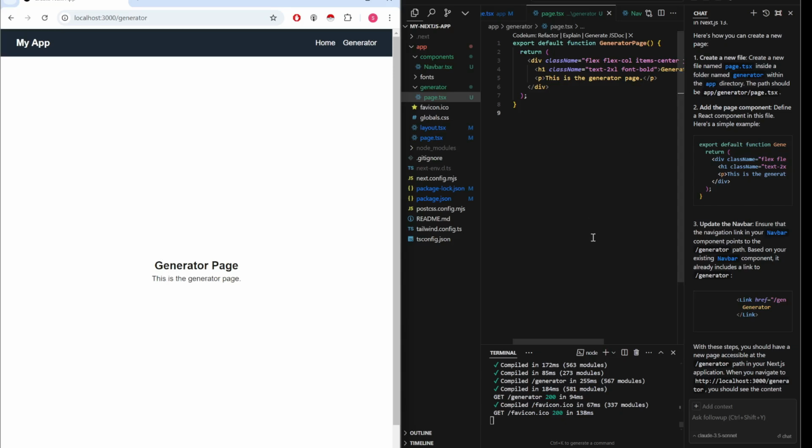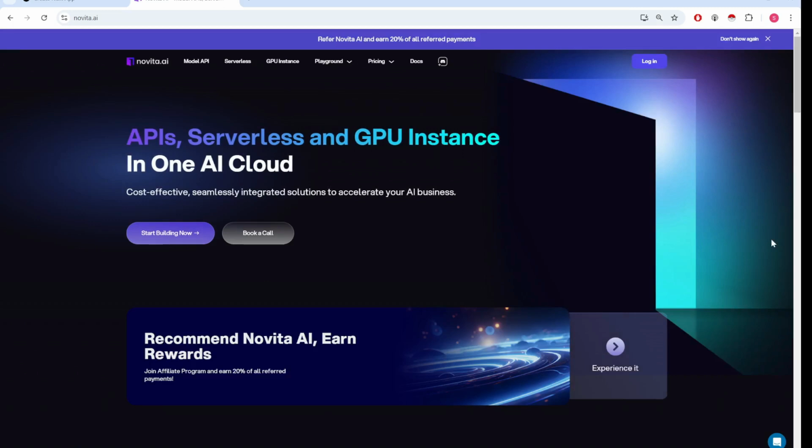Now, in order to use Cursor to build this, it's really important to specify what platforms or tools or services you would like to use. You can't just tell it, all right, build me an image generator app using Stable Diffusion or Flux. It's not going to magically build that for you. So we do need to link this to an API or a platform for us to use Flux or Stable Diffusion. And there are a lot of platforms out there already, so Novita is one of them.